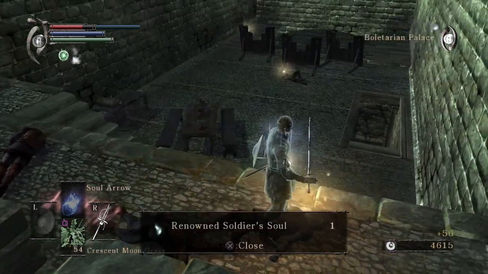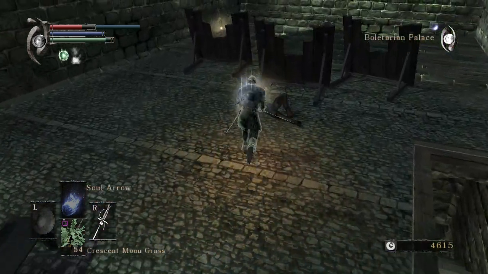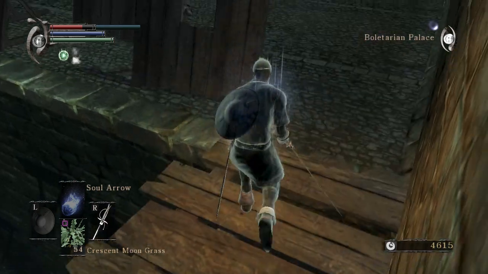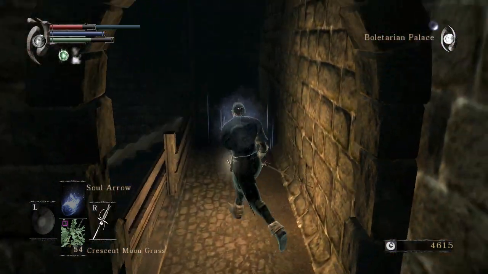Stone of Ephemeral Eyes. Soul. And some Royal Lotus. Okay, very good. So that's basically the end of 1-2. The Phalanx Archstone.